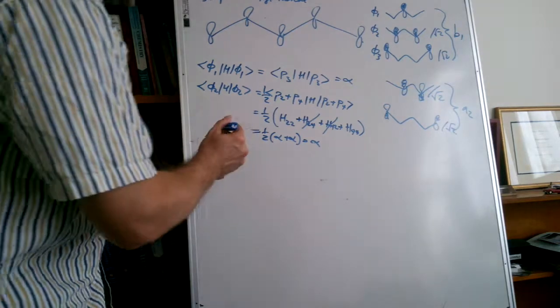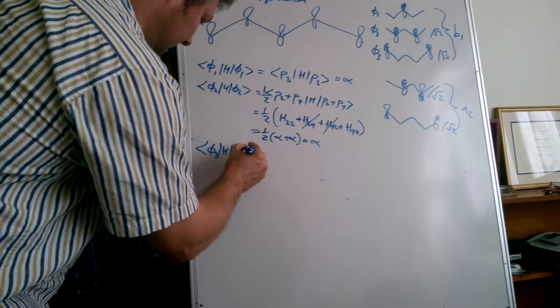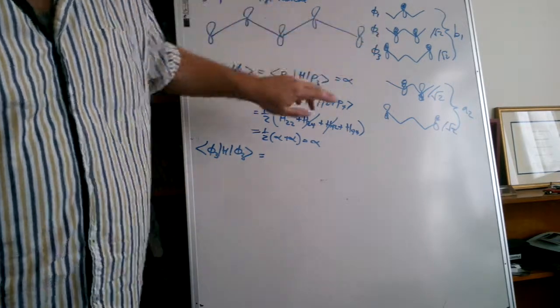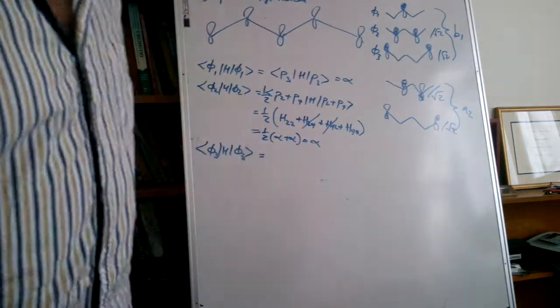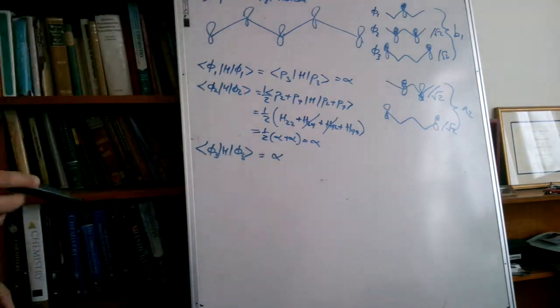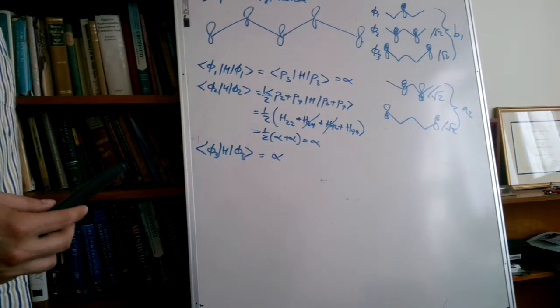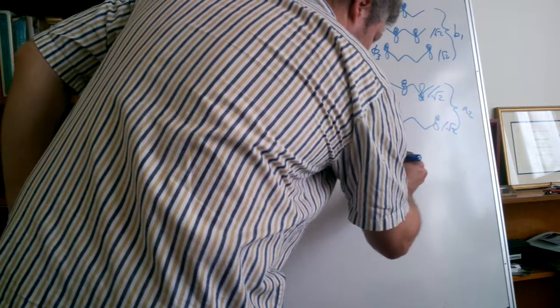Now, I'm going to assert that the mathematics for figuring out phi3 is exactly the same as phi2, except instead of where I have a 2, I'll have a 1, and where I have a 4, I'll have a 5. And then it just comes out to be the same. And so those basis functions all have energies of alpha. So I'll start to fill up my matrix. H equals alpha, alpha, alpha.